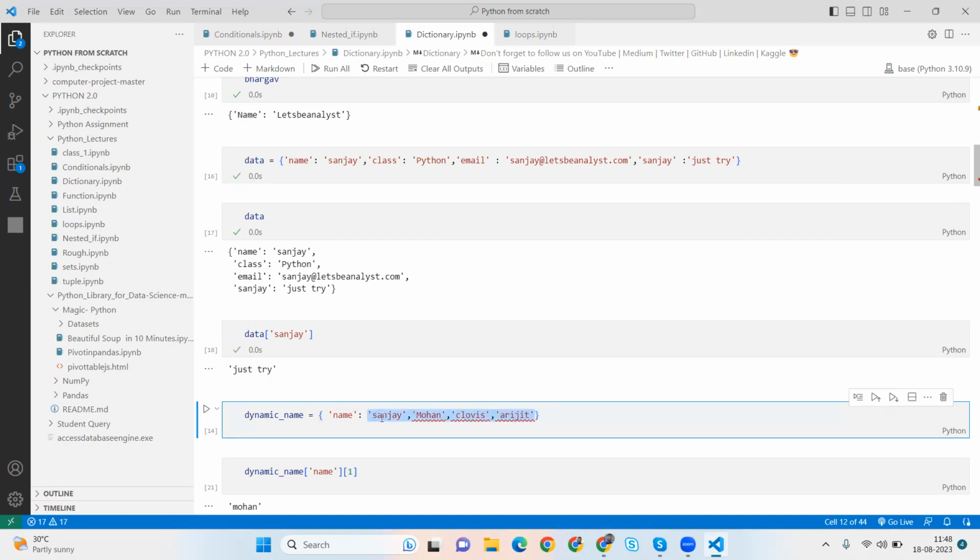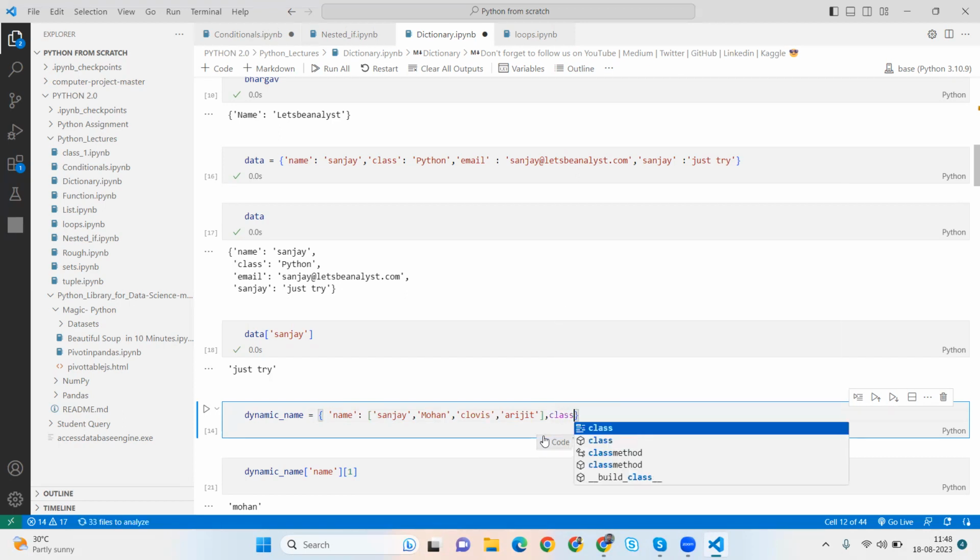So what we can do is, you all know that whenever you want to add several elements from several data types or anything, we use a list. So let's pass all these names into a list. Okay. So this is my list. Now anyone can understand this name is having all these names, right? Now let's pass a comma because the second key is going to start. Now I'm writing class. Let's pass this class key into the quotes, separated by a colon.